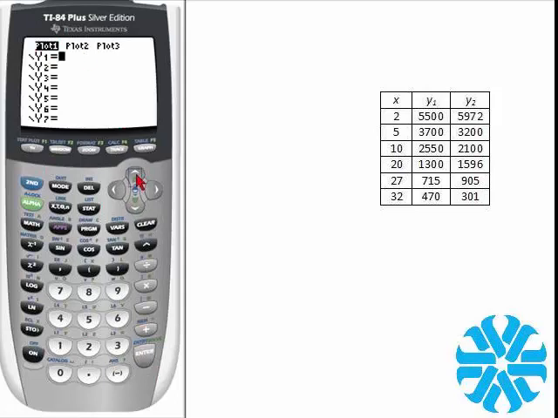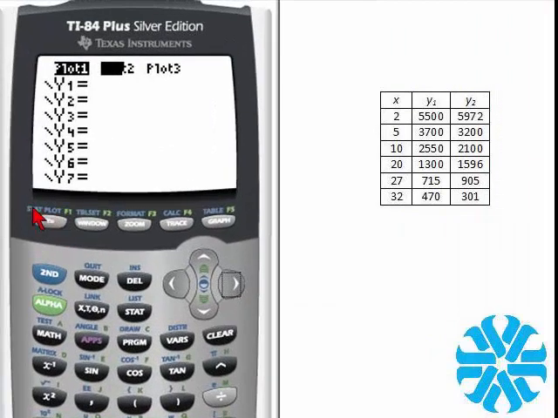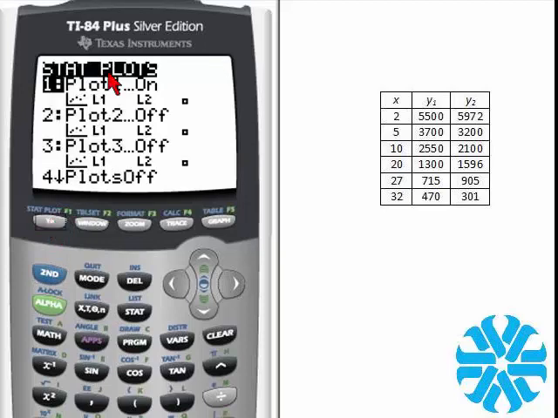Now remember that we can go up and then move the cursor over and highlight plot 2 and then select Enter. But for this particular example, since there's two sets of data, we need to differentiate between each set of data points. In other words, we don't want to see the same type of symbol for the first set of data and for the second set of data. They need to be different so we can tell which is which. So where we do that is under Stat Plot. Remember, there's a little bit more detail under Stat Plot. So we go second function and Stat Plot. Plot 1 is turned on. Okay, that's good, but let's select Enter.